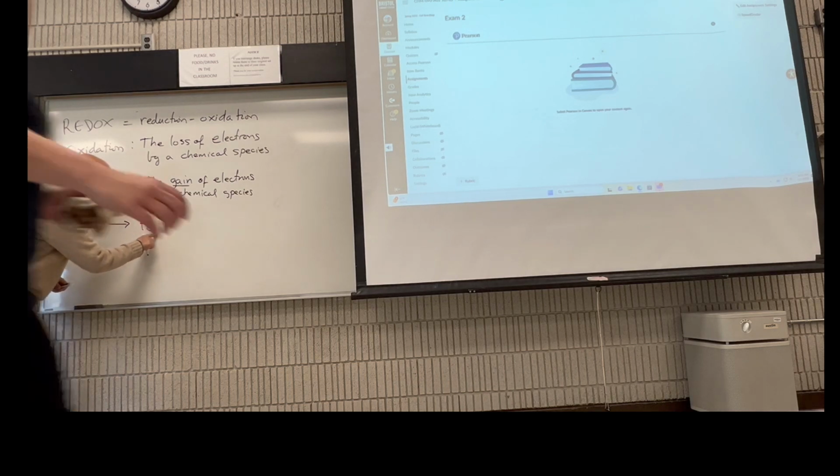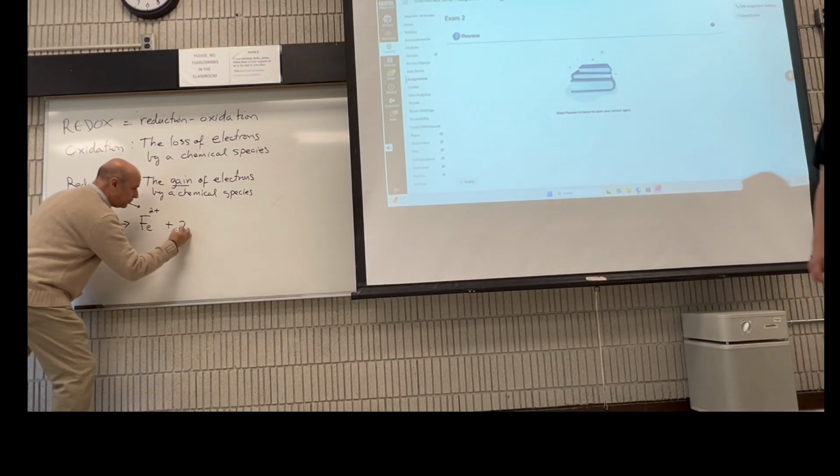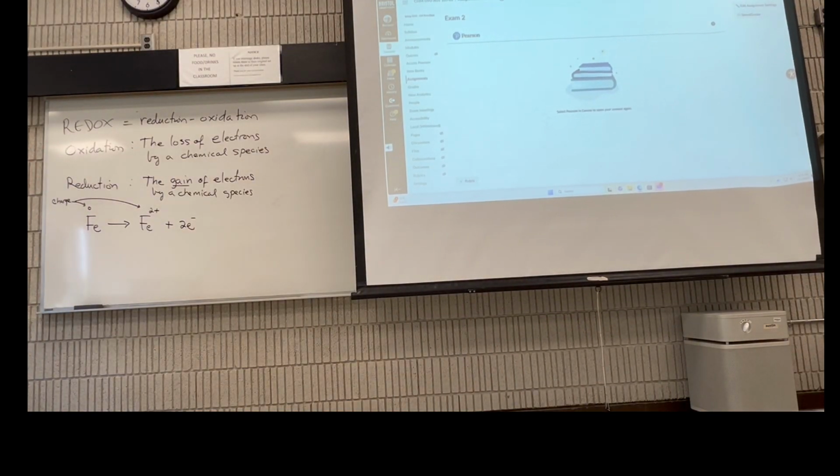Now, what happens when that takes place? Well, 2 electrons are being released. Now let's do the math. From the periodic table, iron had 26 electrons, but now it's losing 2, so it's going to have 24 electrons, still 26 protons. 26 plus and 24 minus is going to give you 2 plus, this sign that you see right here.